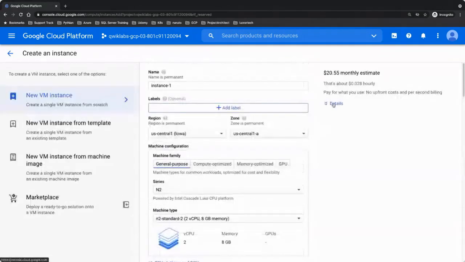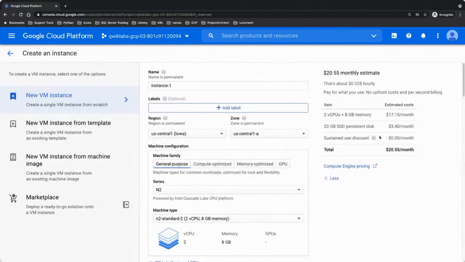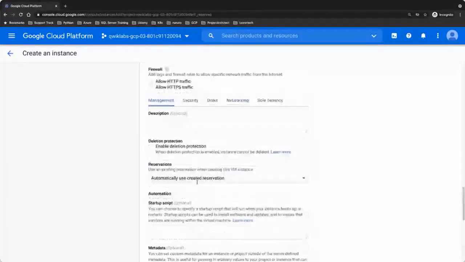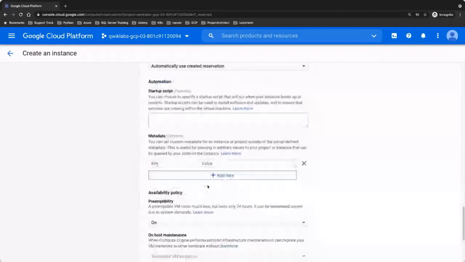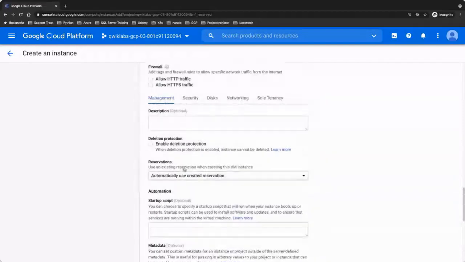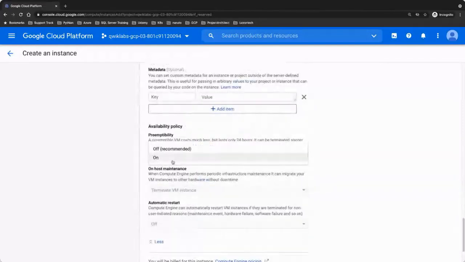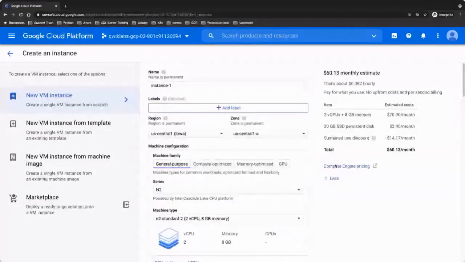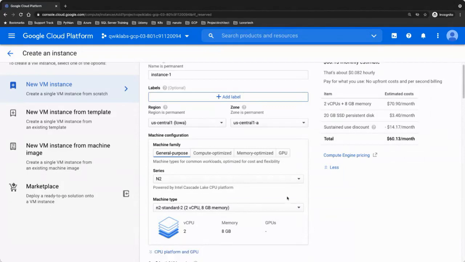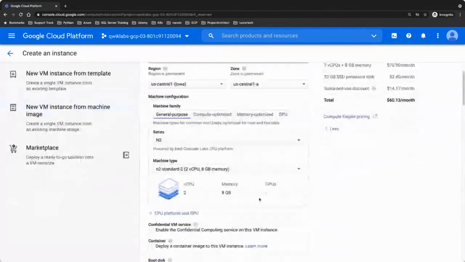And something very nice is that over here, it tells you the cost, right? And it also gives you the overall cost, and there's no sustained use discount for this because this is a preempted instance. So there's a cost associated with this, which is around this much. And if I were to go and unpreempt this, let's see, off, go up there, and you can see the charge has increased to like $60 instead of $20, and there is a sustained use discount, which is like a 20% discount on this instance. Again, it does also depend on the instance type as well. Okay, but there are instances which offer you like a 30% discount as well.